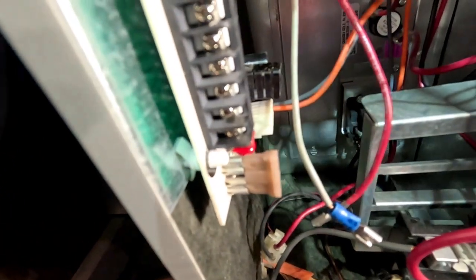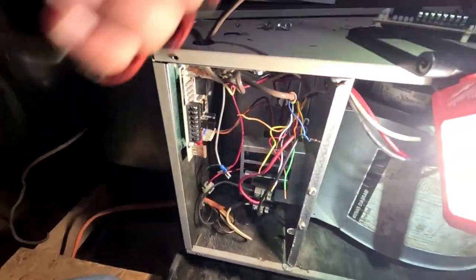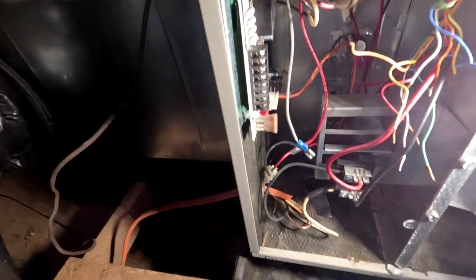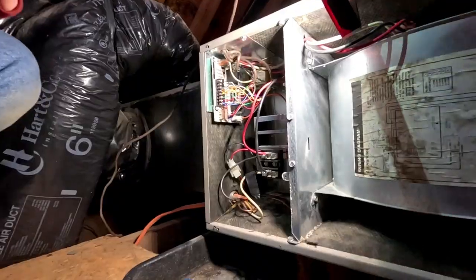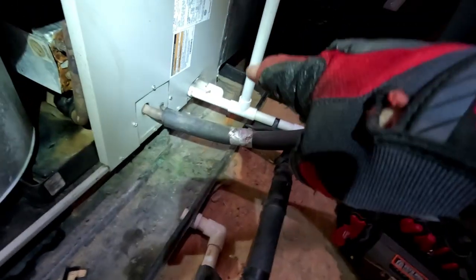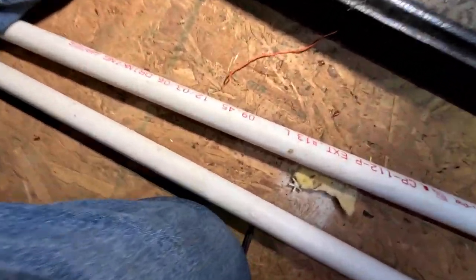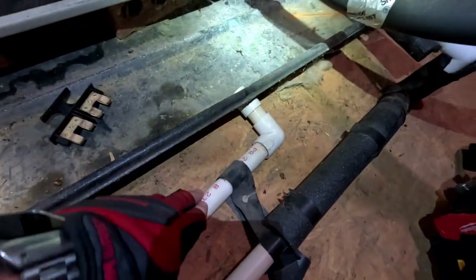See how the new one is nice and tight and flush. I'm going to get this plug back up and then do the old jumper test first, then turn it on at the thermostat to make sure it runs. Got everything wired back up, going to jump it out. By the way, installers - no need to run your drain line all the way out here and then right across where somebody needs to be working. That thing ends up under their shins where they can crack and cut all the pieces. Just bring it out and run it across, and take it off the back of the pan instead of off the front.